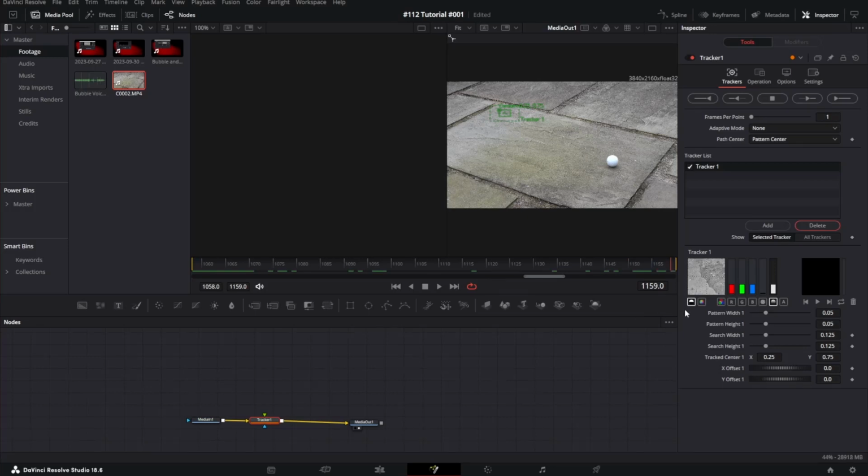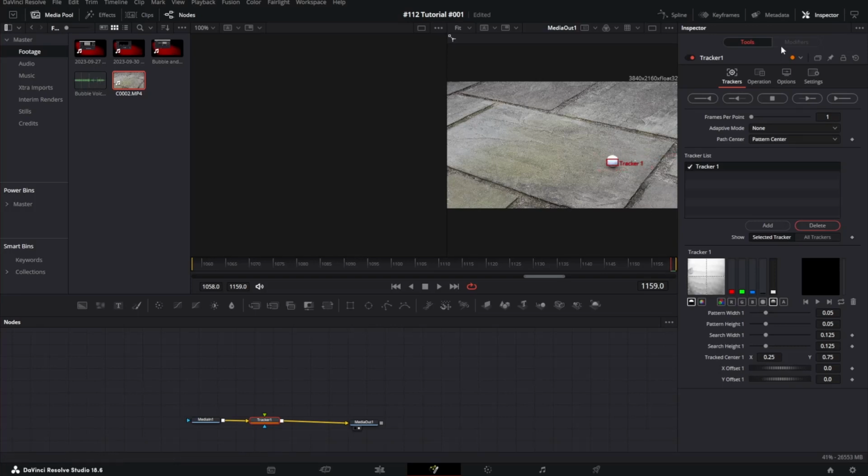I'm going to show you how to track backwards. And in order to track backwards, you need to have the playhead one frame back from the end of the clip, and that's where it is now. In order to track, you click this rectangle here. It has a little highlighting spot in the top left hand corner. If you click on it, it magnifies things to make it easy for you to place the point, the middle of this rectangle, over the item that you want to track.